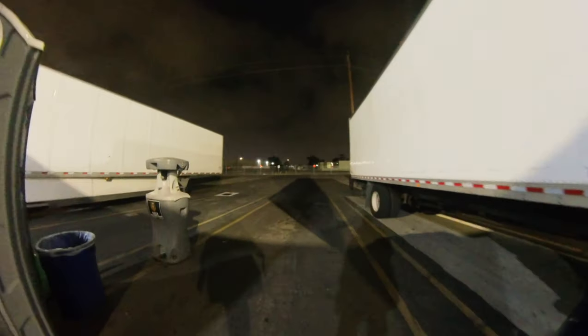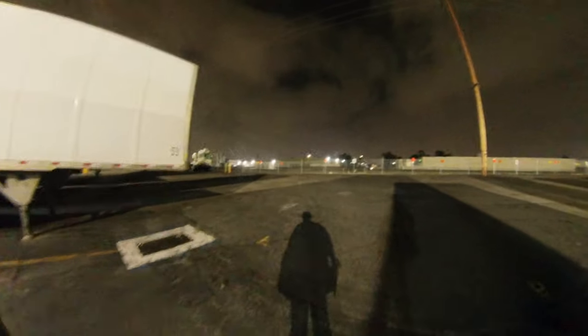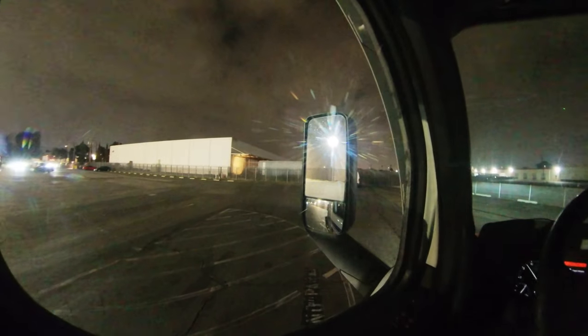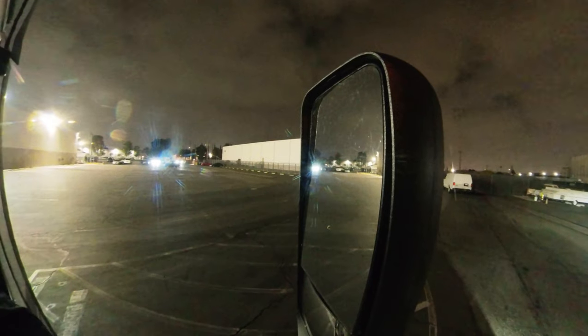And that's it, guys. We got the last bill. So right now we go and look for the trailer. Let me see, which one is it? 688. Let's go look for 688. All right, guys, we are looking for 688. Trailer is 688. So if you guys see it, let me know.